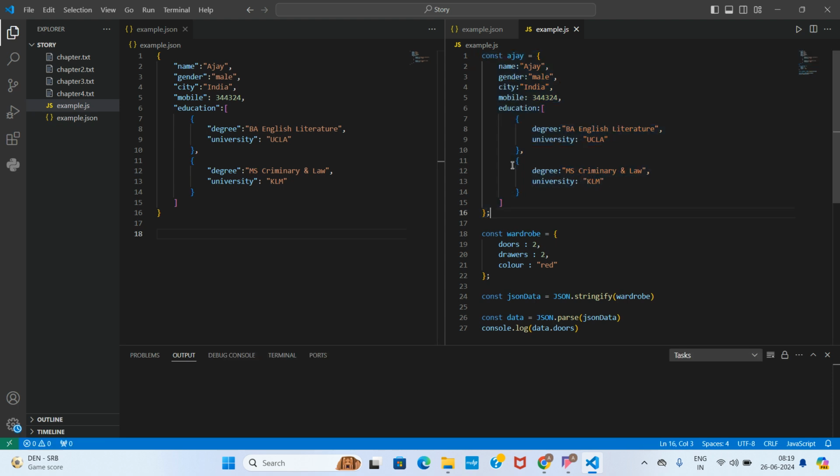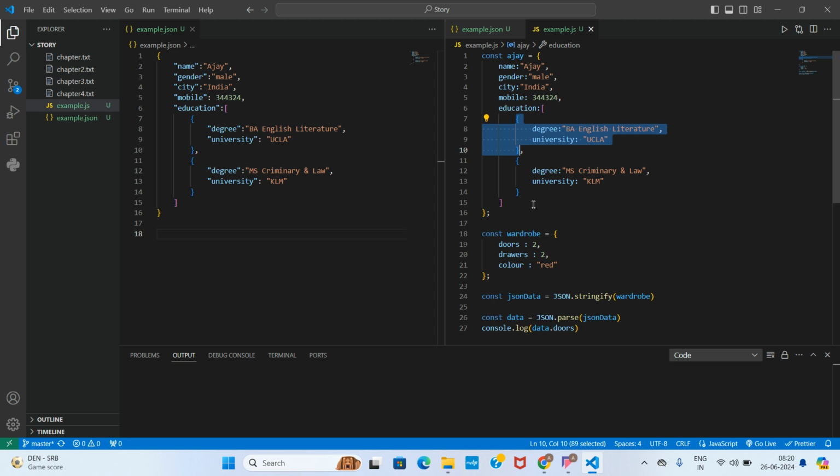It has multiple properties, and it has an array inside the object and an object inside another object. It's a really good way for us to structure complex pieces of data.